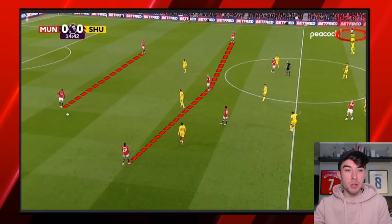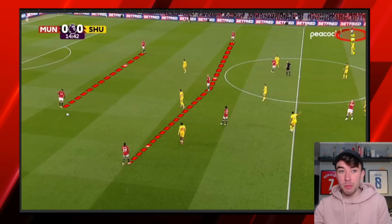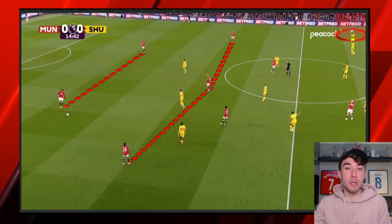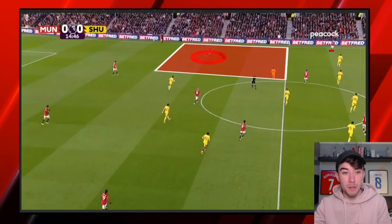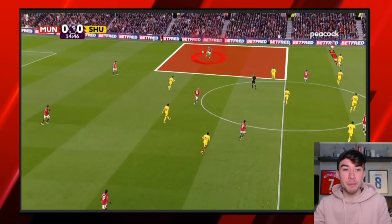And it's because at the top of the picture here, we've got Garnacho pinning the wing-back, stopping him from coming forward and applying pressure further up the pitch. So that's pretty smart. It's pretty effective from United. And it was quite a good method to pin back the Sheffield defence. And as you can see here, it gave Dalot so much room to receive the ball. We can see once again, Garnacho is still tying up this wing-back here. Dalot has all the time in the world to receive the ball, get the ball down and play.